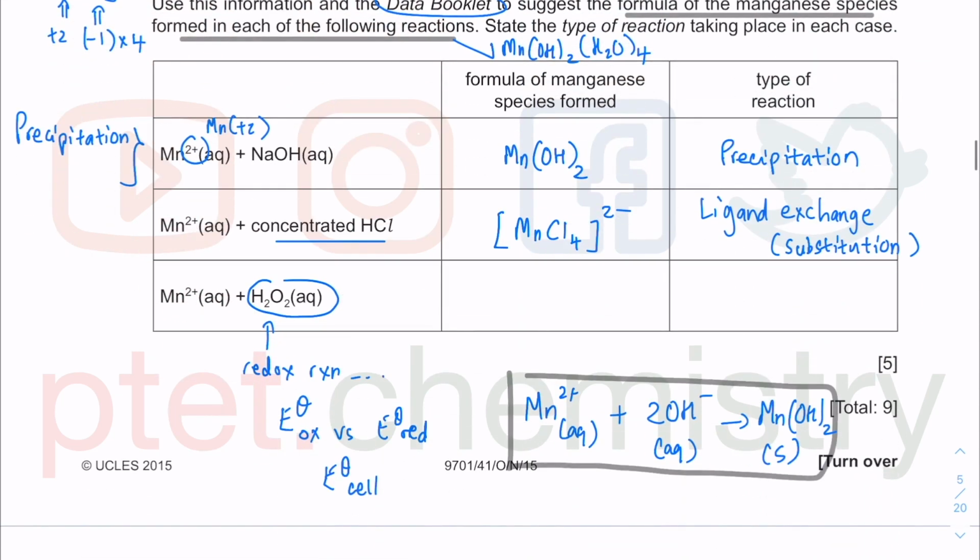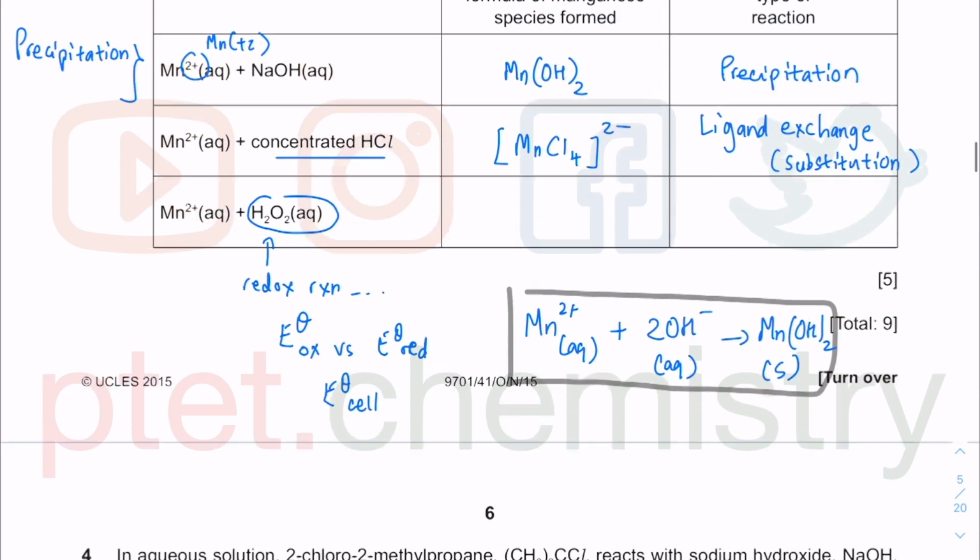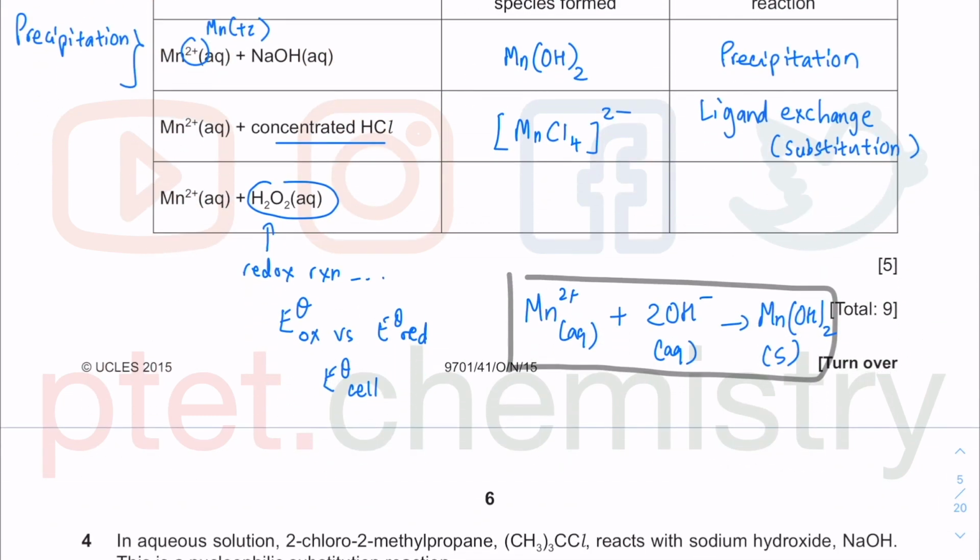The very last thing, I'm pretty sure that there is some sort of redox reaction, but to determine what product you will get eventually, we have to look at the data booklet. Just give me a minute to open up my data booklet. In your real Paper 4 these days, the new 2022 exams, the E0 values will be provided in the question paper itself. This is the 2015 paper, so we still have the data booklet as a separate document.